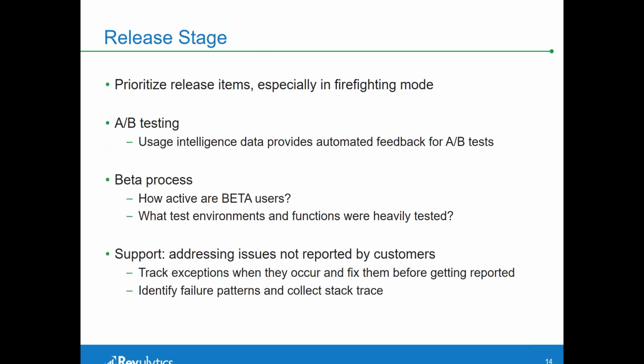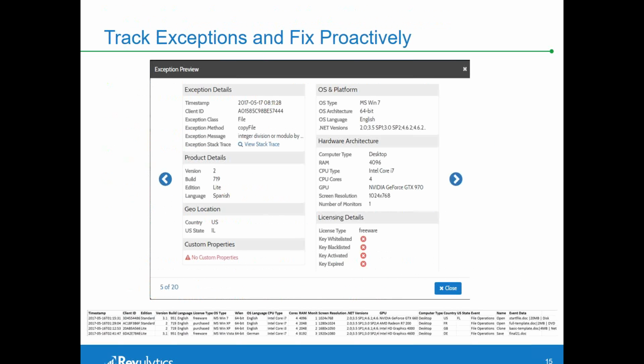And we mentioned support earlier. Support, well, engineering are able to address issues as they come in, right? However, if you have a system by which data can come and flow in automatically, like when you're doing crash reports or exception tracking, etc., it will help you identify failure patterns and, via stack traces, etc., because you'll know what's happening out there in the field.